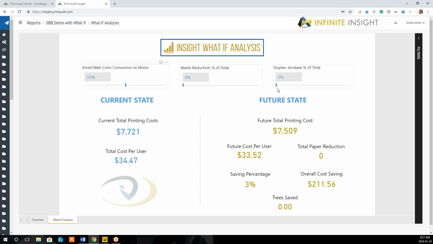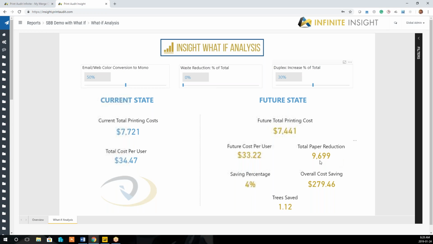And this system here is actually pretty complex because it only looks at multi-page documents. But let's say we were to increase the duplexing by just 20%, what does that look like? Well, we're still at 3%, but now because we're printing on both sides of the paper, we're looking at saving them 6,400 pages of paper. A box of paper has 5,000 sheets, so that's just over a box and a half of paper.